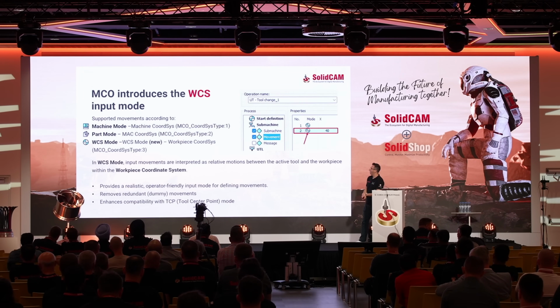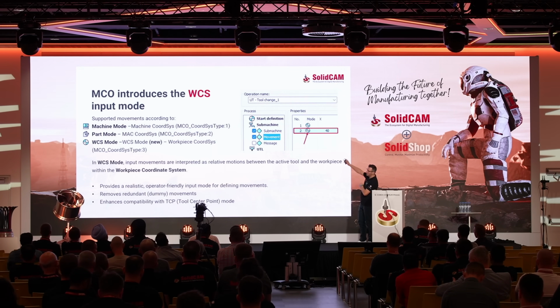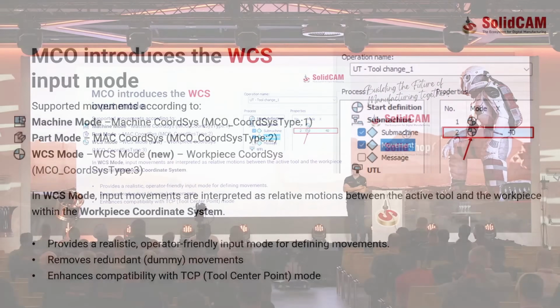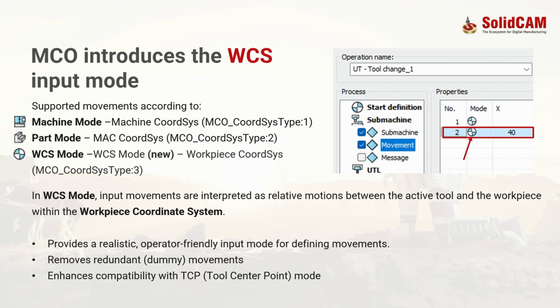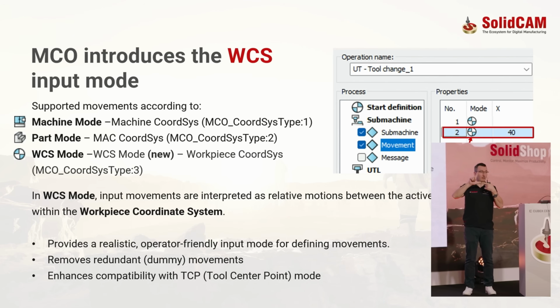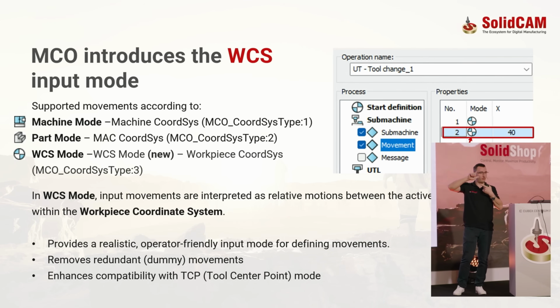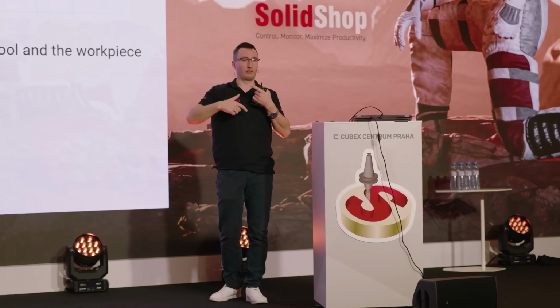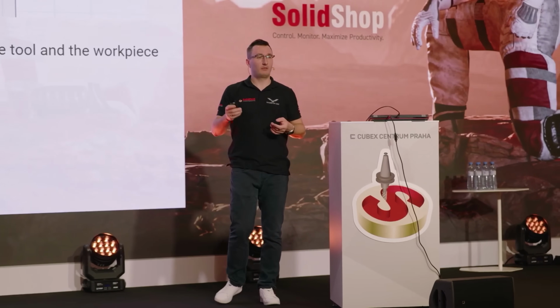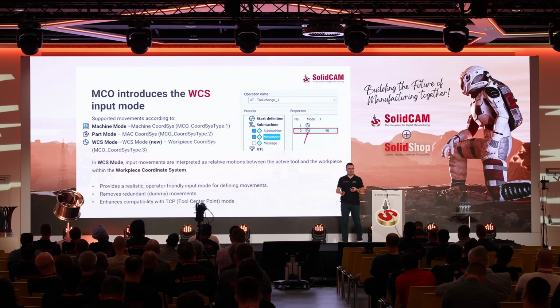All right, improvements inside the MCO, finally. I spoke about this yesterday, that we now finally have the workpiece coordinate system implemented in MCO. It's a more operator-friendly way to insert the data. Also, previous versions of the MCO only had input data based on the coordinate system or the Mac. We didn't care if the upper turret or lower turret was selected. We didn't really rotate the coordinate system. The workpiece coordinate system takes that into account. Based on the selected submachine, we will automatically rotate the coordinate system.